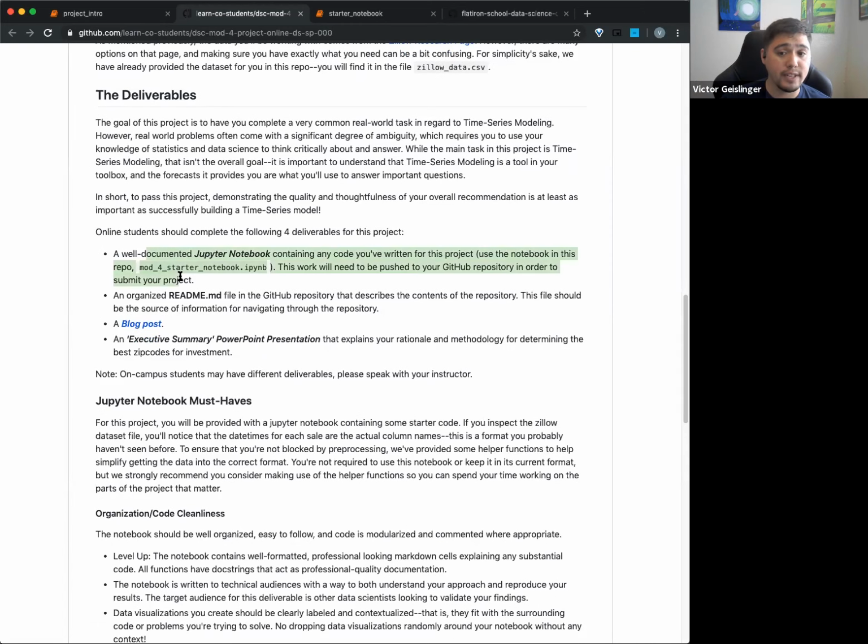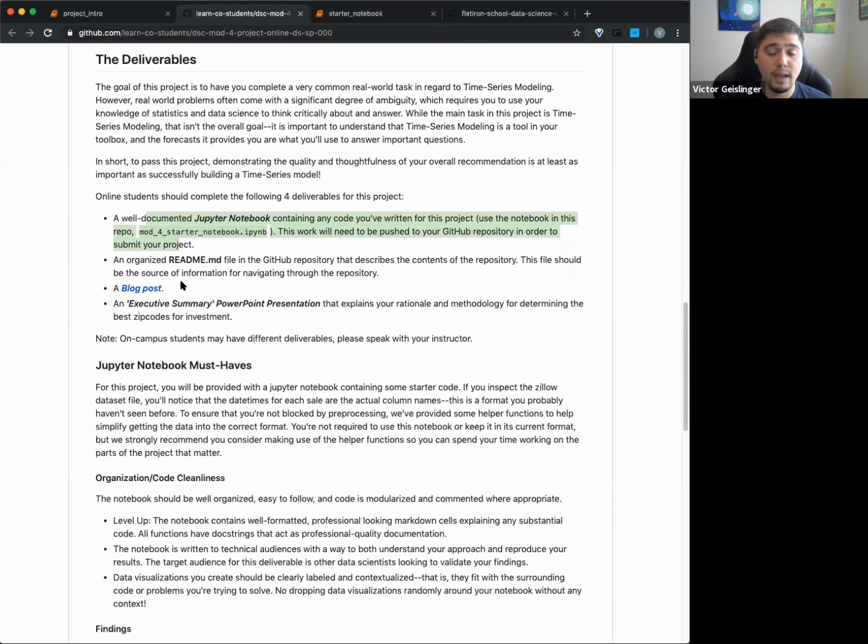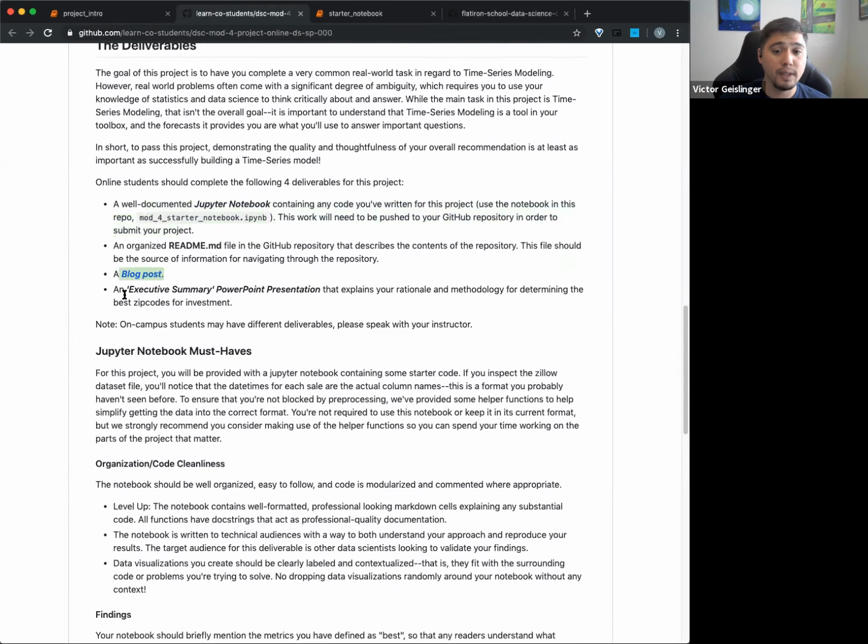But you'll have your technical notebook, right? So on GitHub, you also have your blog posts. The curriculum might talk about specifically what to say in the blog post. Again, it's a little more open to whatever you want to talk about.